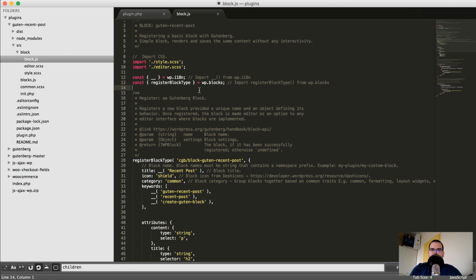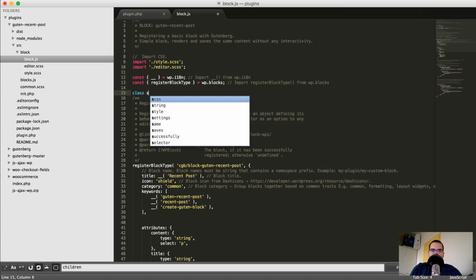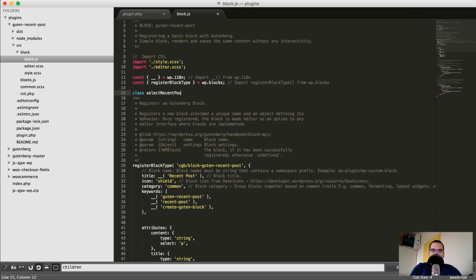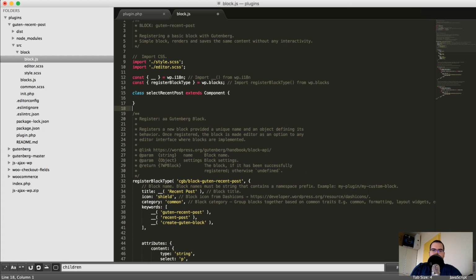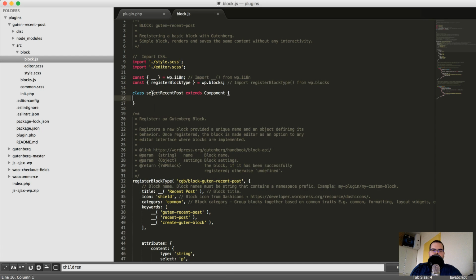So let's say that I want to have a class, SelectRecentPost, and I want this to be a component. Okay, I want to save that, and this is fine.